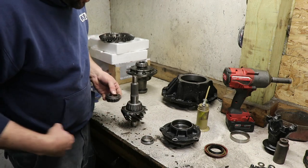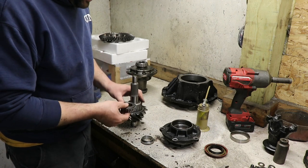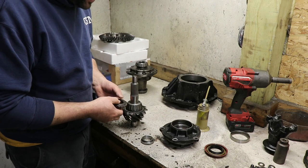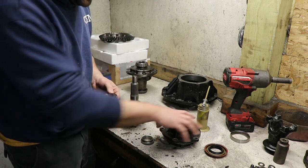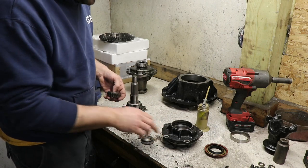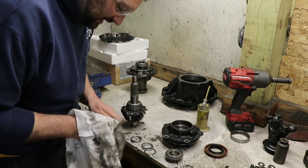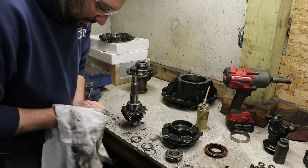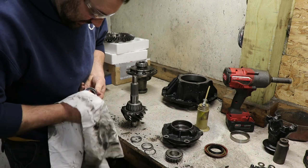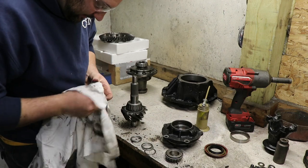What we're looking for is just like if you ever set a wheel bearing before, we want enough tension to take all of the slop out of the system, but we don't want it so tight that we're creating a whole bunch of drag on the pinion being able to spin in the housing. So these are all the same pieces I had in there previously. I'm just going to wipe them down quick, make sure there's no grit or anything between them that might throw off our ability to check it.